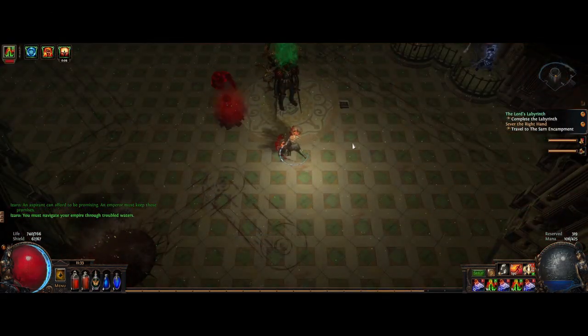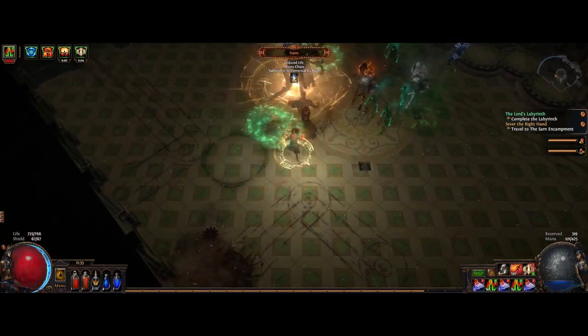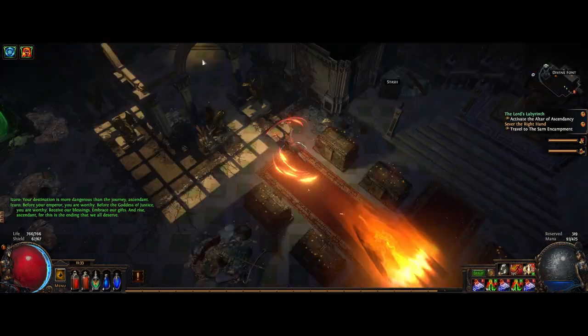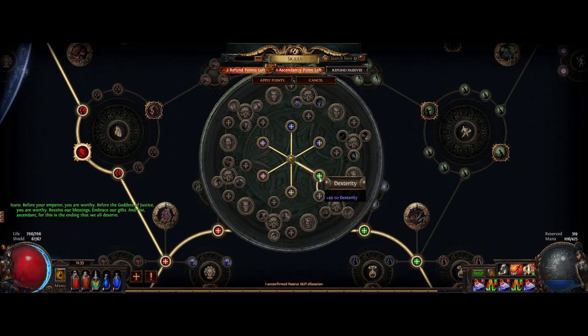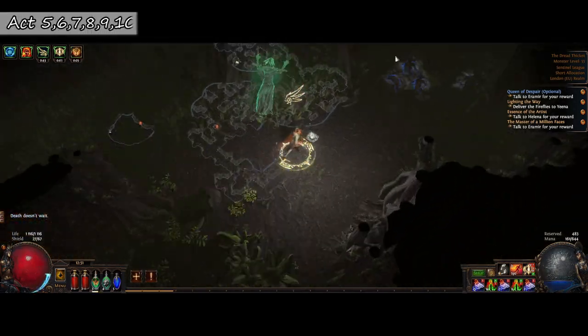Other than that, I did my first lab after I killed Malachi, the last boss in Act 4. And here we want to go down right for the Ranger Ascendancy, and this is giving us plus 40 to Dexterity, so great damage boost, and we also gain a passive point as well. The rest of the acts are just to run through pretty much.